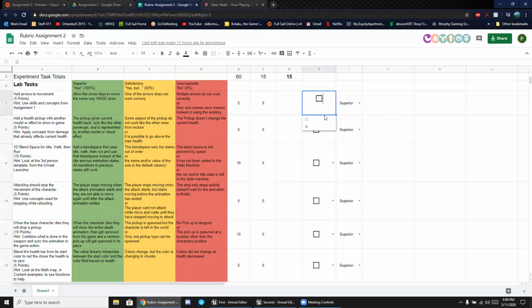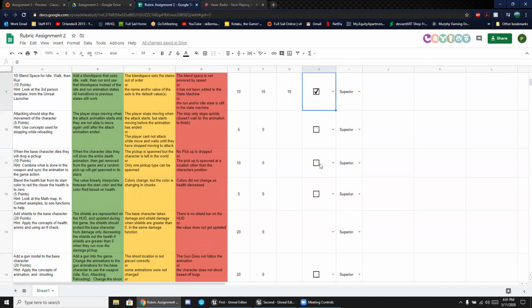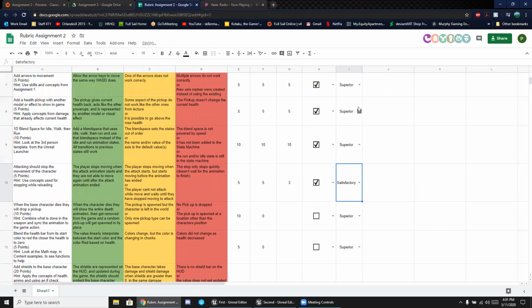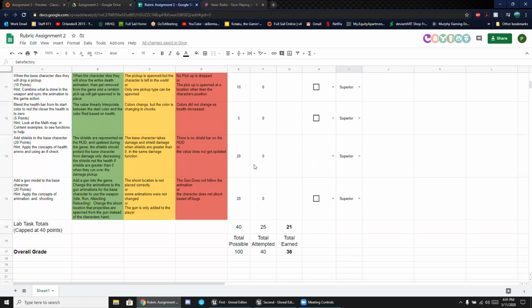Now this is editable by everyone, so if you are editing it and you notice things changing from other students, just don't worry about it. That's what the turn-in form comes in. You'll actually be saying specifically which ones you did. If you are just testing out, seeing what kind of grades you can expect from getting a satisfactory on a couple of them, that is open to edit for you so that you can take a look at what you can expect for your grade.